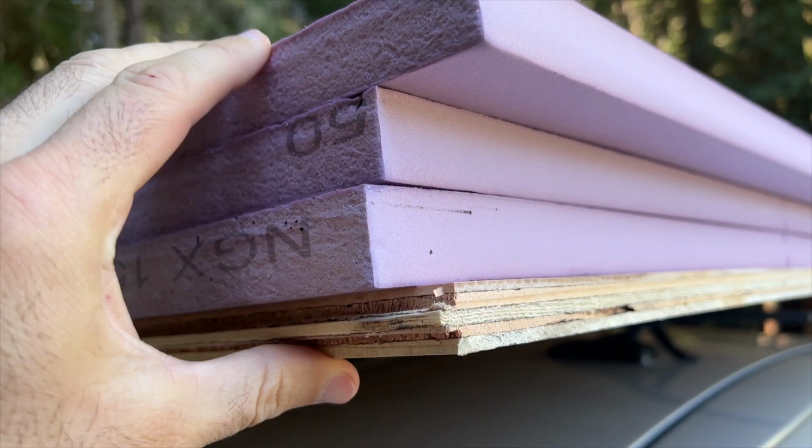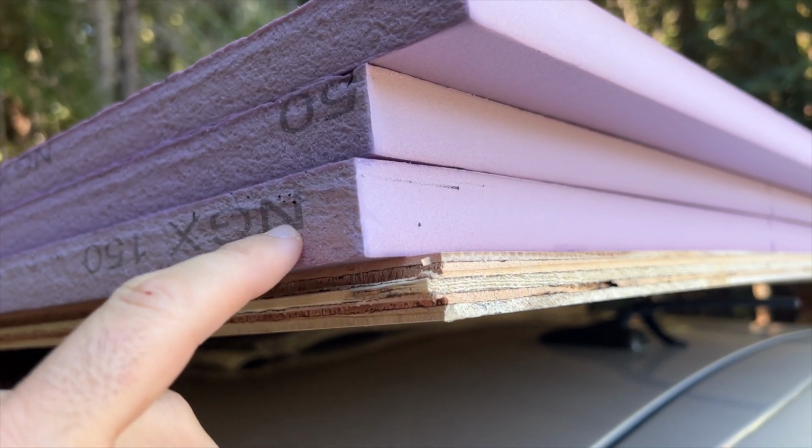Here's a little side story. We were looking all over for 1/2-inch XPS foam board because that's what we thought we originally wanted, and we couldn't find any within like a 300-mile radius of where we are. So we went for what they have, which was the 1-inch XPS foam board, and we're actually really glad we did because it has a higher compressive strength rating and a higher R value. Yes, we lost 1/2 inch of headroom, but we still have plenty of headroom. I think our ceiling is 6'3", and that's just enough for us.